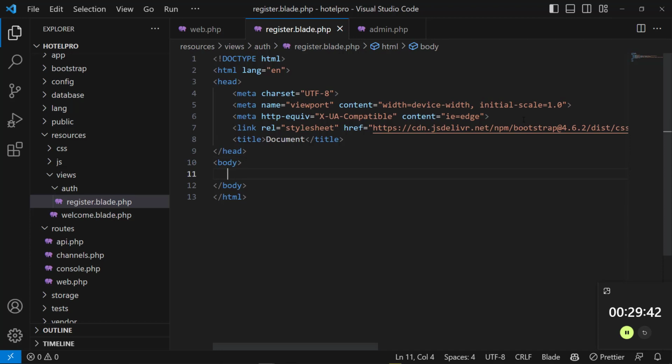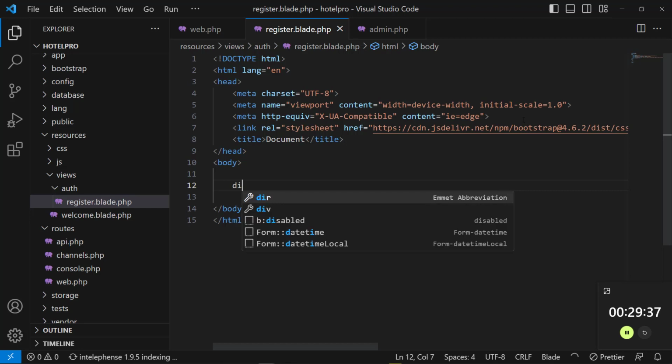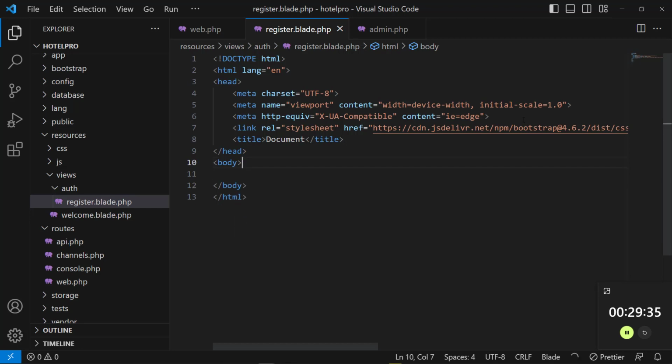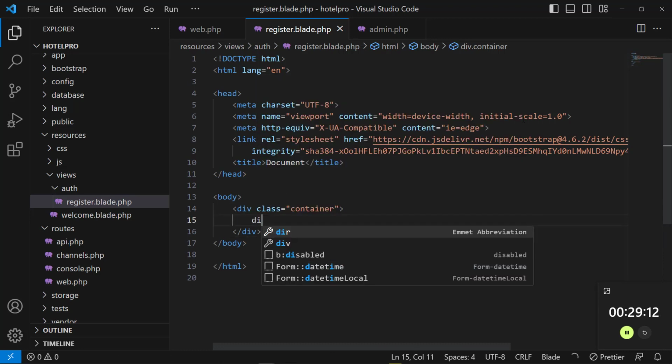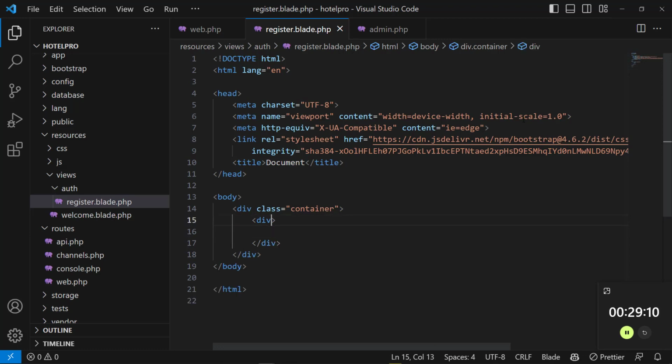So let me go ahead and create a div. Let me give this body a container class. And then inside this container, I can go ahead and put my div and give it a class of row.